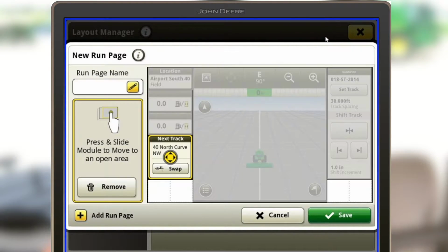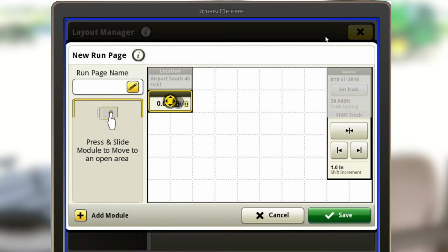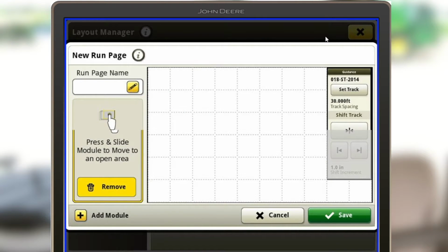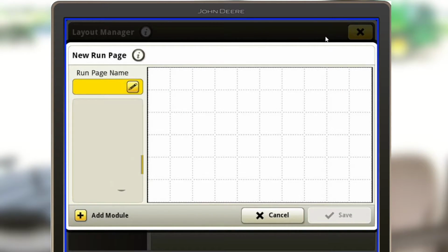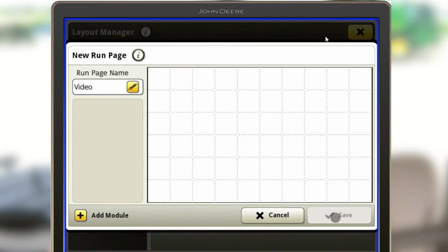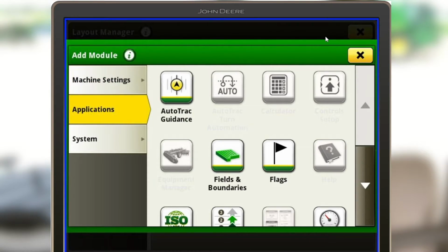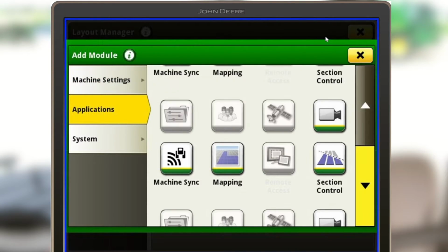And so now it's going to let us set up a new page. So from here, we don't really need any of this, so I'm just going to start selecting all these boxes and clearing this page out to what I want it to be. And while I'm here, I'll go ahead and name it, and we can just name this video. And then we'll add these modules. So you have several options with doing this. It's kind of personal preference.